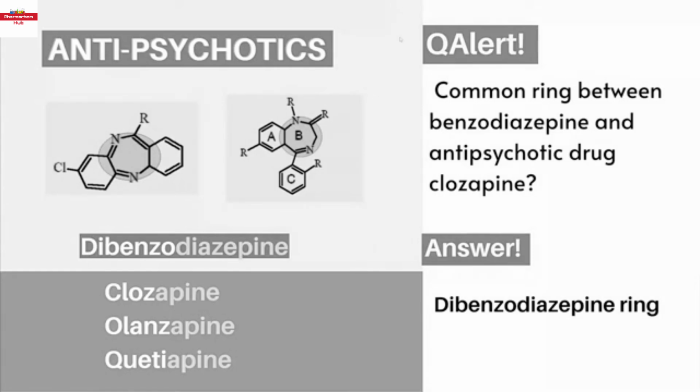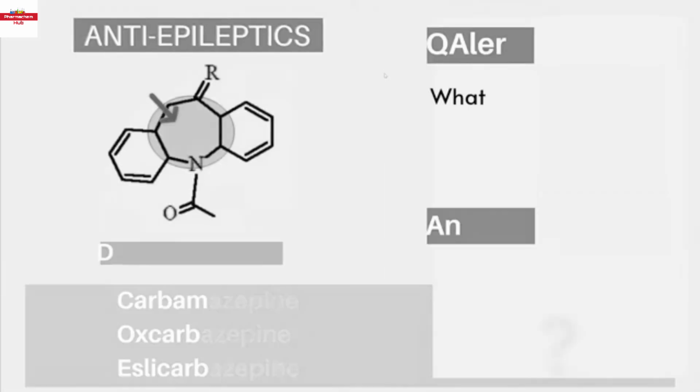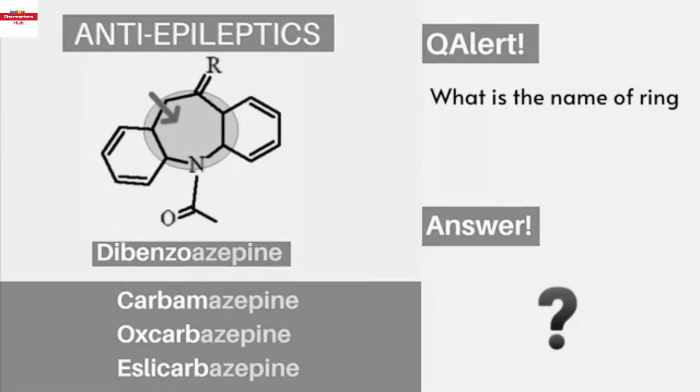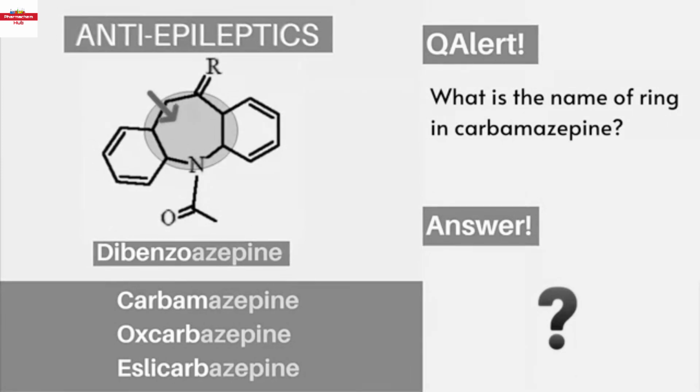So next we will also have the benzodiazepines. We will discuss more about the diazepines. So here I'd like to go for another interesting analog, a very important class of drug, the anti-epileptics that are used for seizures and epilepsies. A highly tested point here is what kind of ring is present in very popular drugs called carbamazepine, azepine, oxcarbazepine, azepine again. See, all those have an azepine. That means the ring here is the azepine ring, right?